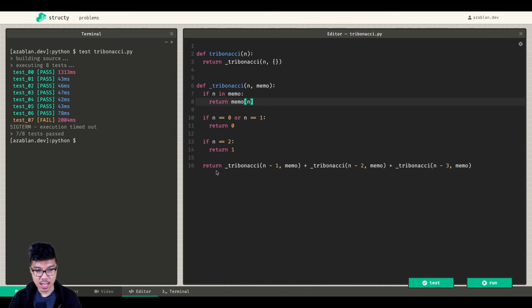Cool. And in addition to that, now when I have my return line, I'll just take this expression, whatever it evaluates to, store that in my memo. So memo of n equals that thing, and then still complete the same old return. So I can just do that by keying into my dictionary using that same n as the key. So again, recall that our dictionary has keys that represent arguments to our recursive function, and the associated values are going to represent the return value for that argument.